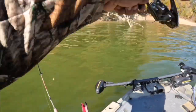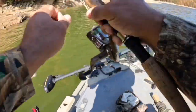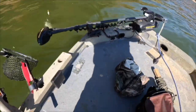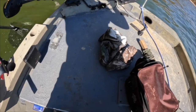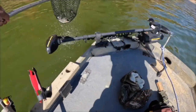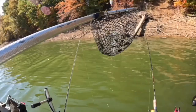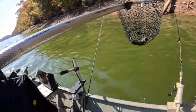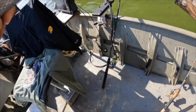Look at this, Mike. The size of that crappie. Yep. Look at that one. Got him. You got him? Yep, got him. Oh, that's a massive one. Net, please. Come on. Yes! Right off the side of the boat. As soon as I put in, I saw my bobber go down. I said, I got him. I'm only like 6 feet deep.